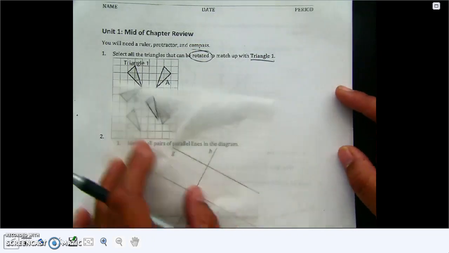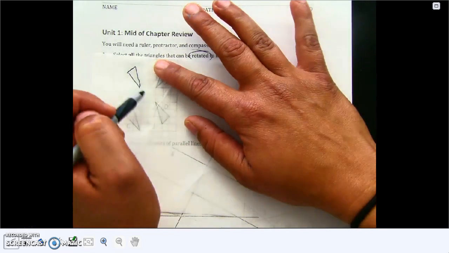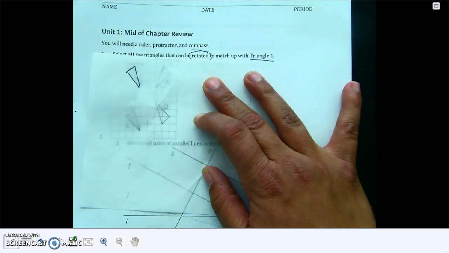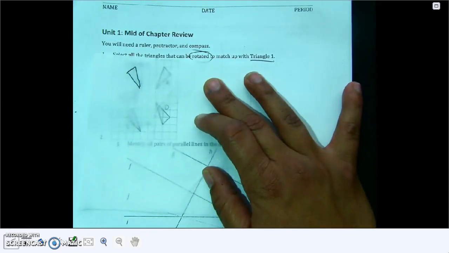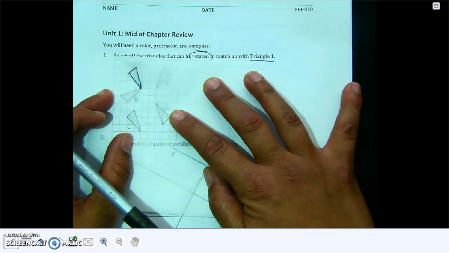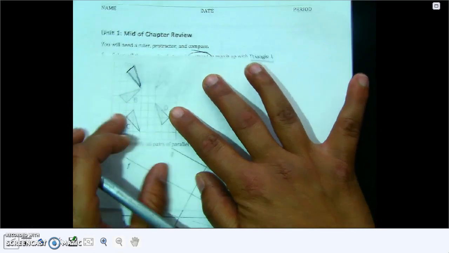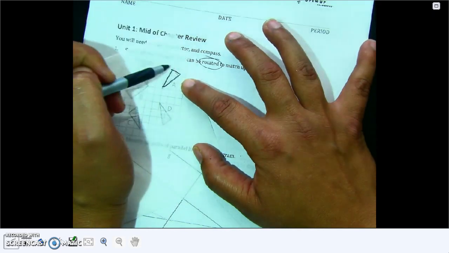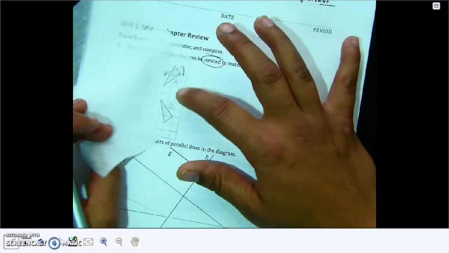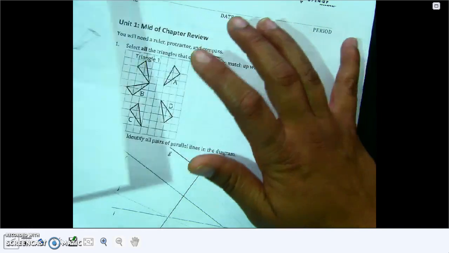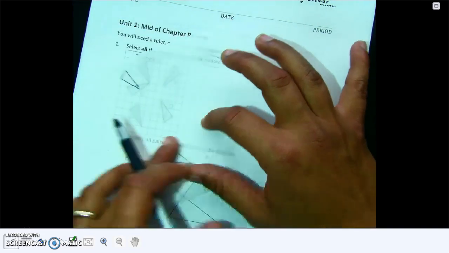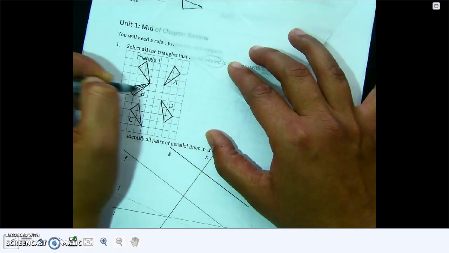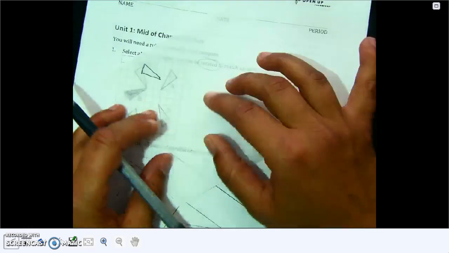So that tells me I'm going to start with triangle 1, and with my patty paper I would trace it. And I am going to look, and I'll try to push this down so you can see. And what I'm going to do is try to match up. I am going to rotate to see if I match up. Well, I don't match with A because there's still room. I would actually have to flip to match with A. So A is not it. I'm going to go ahead and rotate to B. B is right, so I'll go ahead and shade it. B is one triangle that could be rotated.